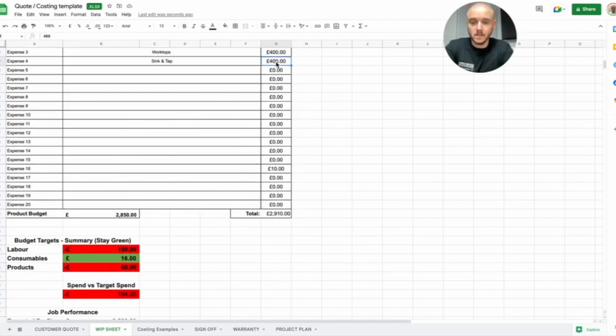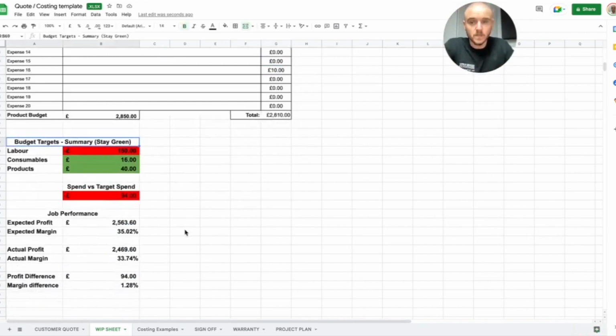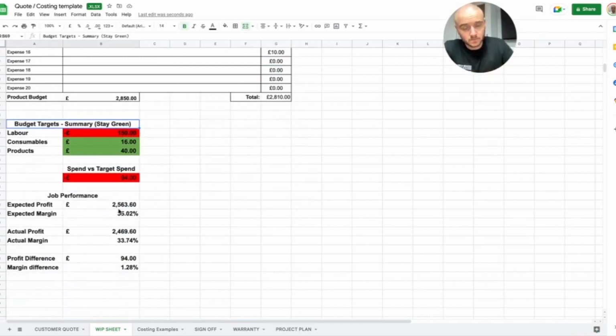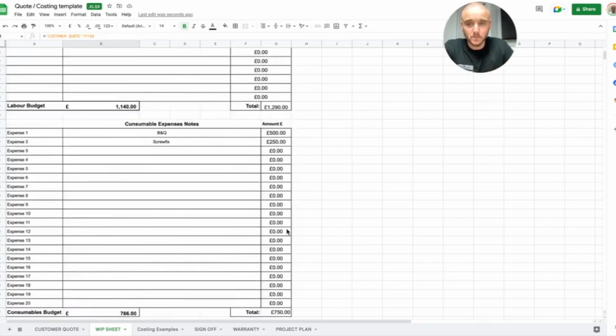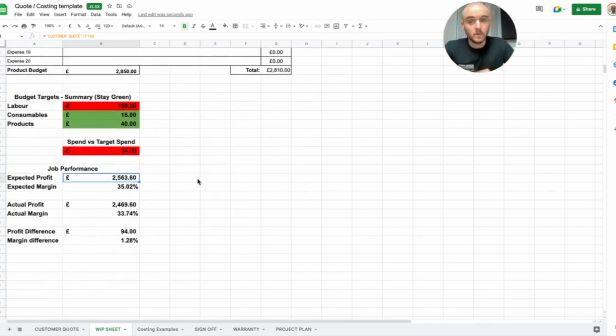If we take that down to 300, you'll see that that'll turn green, because it's then saying, yeah, you've done well there. You're either on budget or under budget. If you're red, you've gone over budget. And again, it's very visual, it's dead simple. You're not going to get any more simple than this, and it gives you the clarity per job of where you're up to.